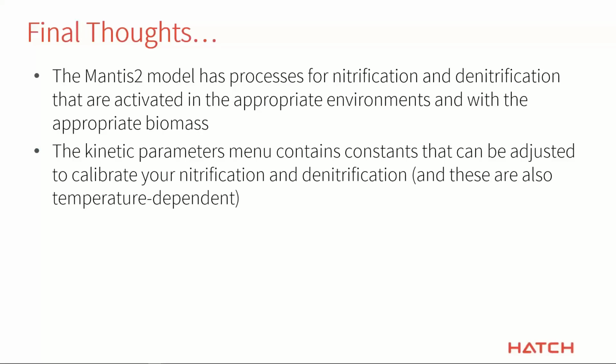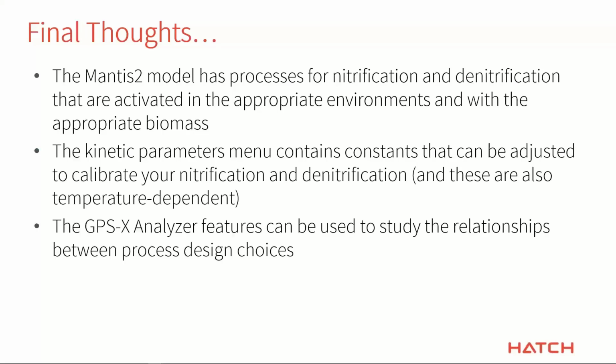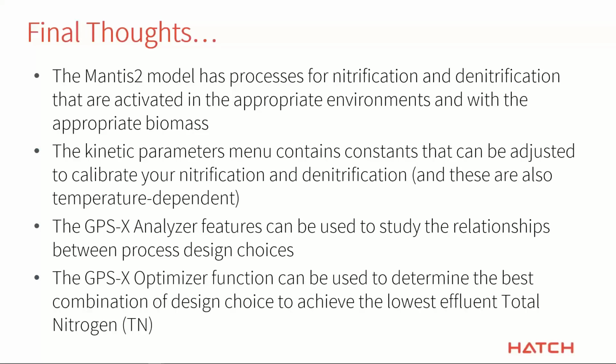The kinetic parameters menu has those constants and parameters that you can adjust to calibrate your nitrification and denitrification process. The analyzer feature can be used to study those relationships in a really fast way, and I find it really helpful and enlightening. And then the optimizer function is the one where you can say, okay, here are 2 or 3 parameters that I want you to find me the best combination of to achieve a specific target. So there you go.